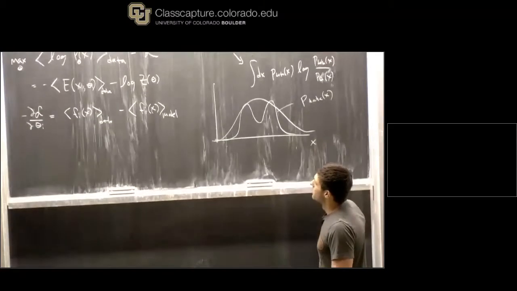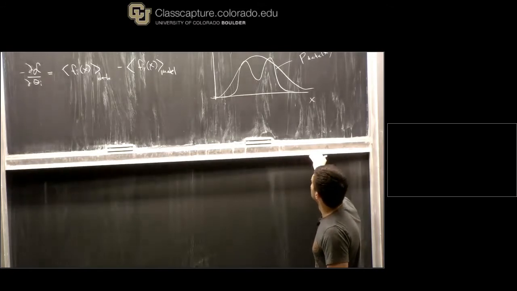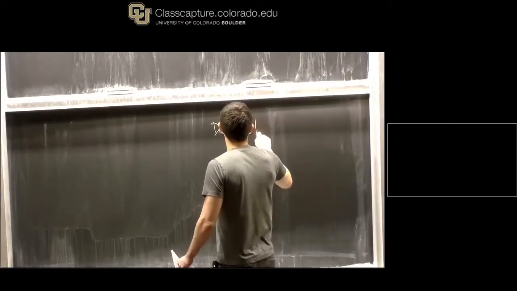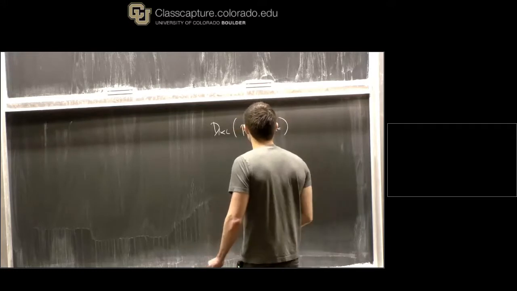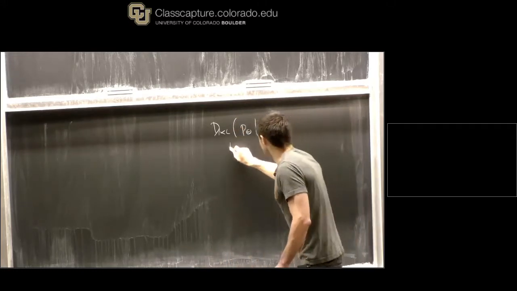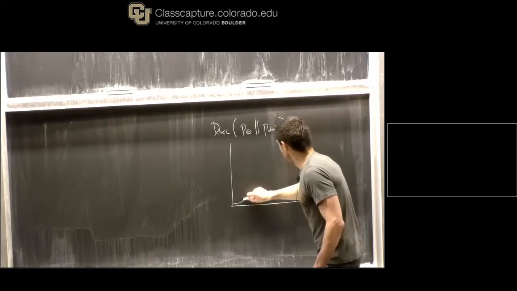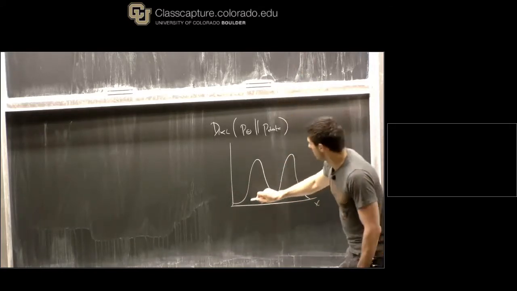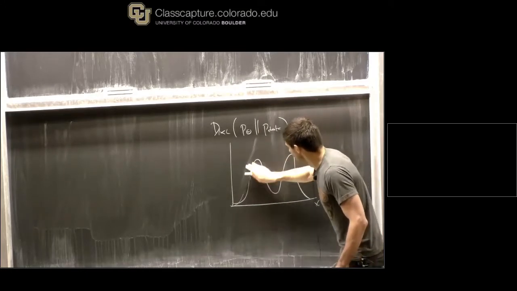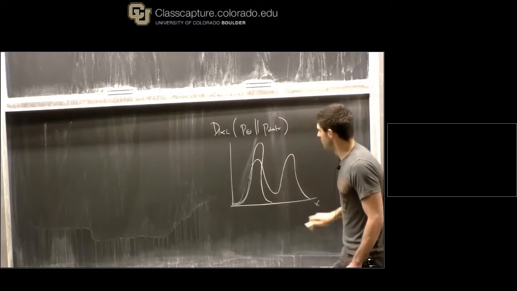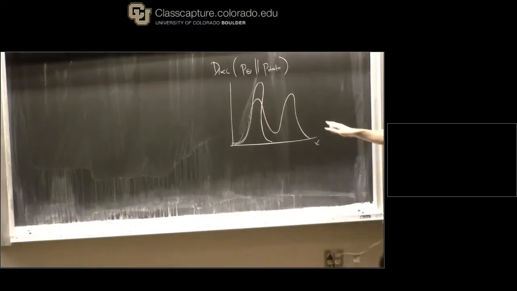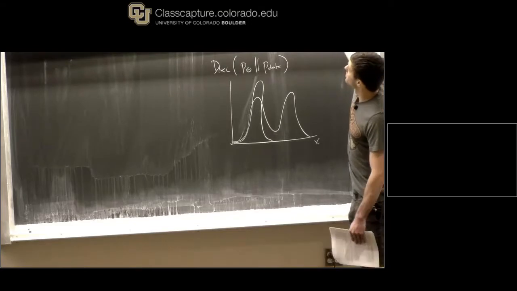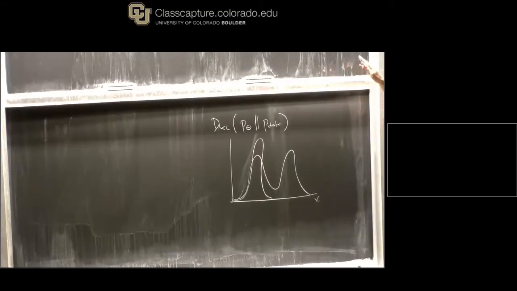On the other hand, you could imagine looking at the DKL the other way. Model to data. And if you do that, then if you had a situation like above, the model really doesn't want to put mass where there is no data. Do that badly, it will sort of potentially focus itself. Let's say you're fitting only a Gaussian or something. It'll focus itself on one of these peaks. So you can get very different behavior when you have KLs in different directions, and maximum likelihood corresponds to putting data in the first slot of the KL.